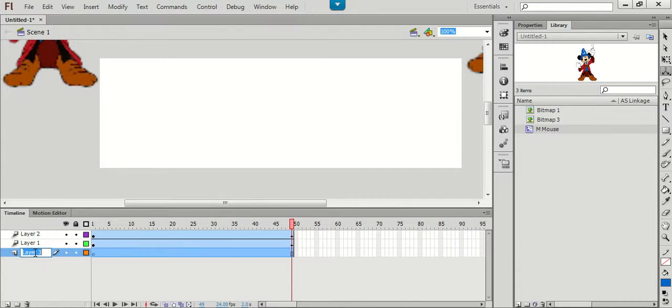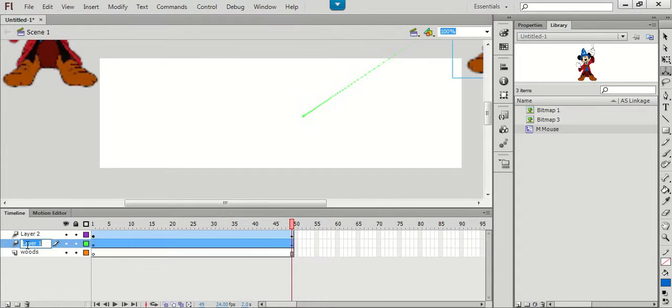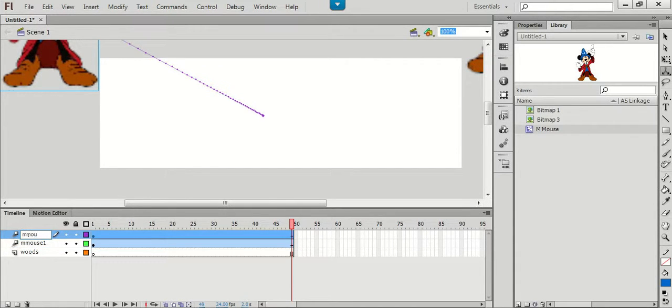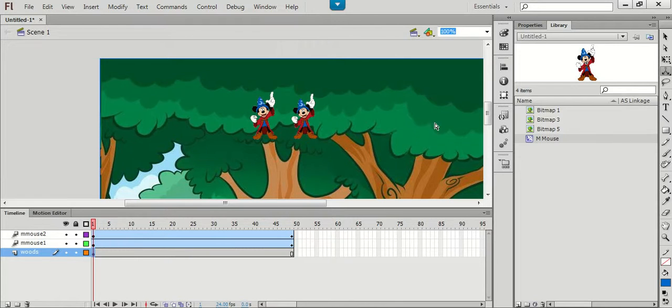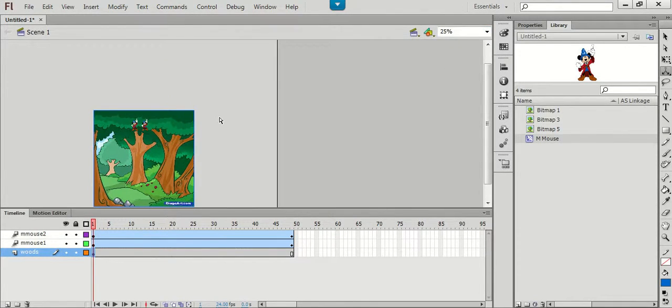So we call this layer woods, or forest, whatever you call it. Mouse 1, mouse 2, and the woods one. Let's click that, and let's paste that in there. Let's just quickly zoom out to fit it on.